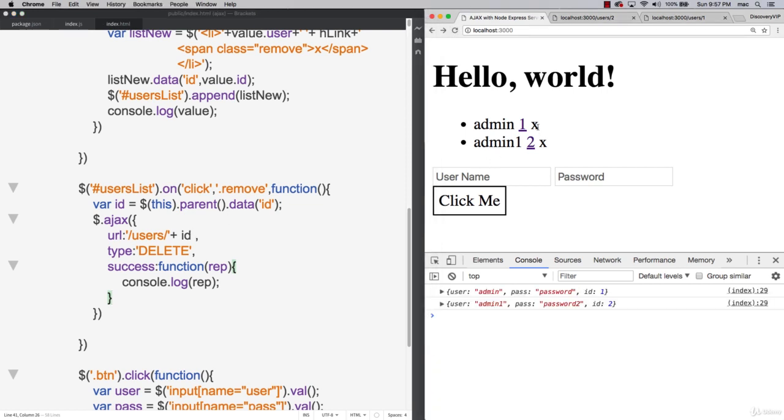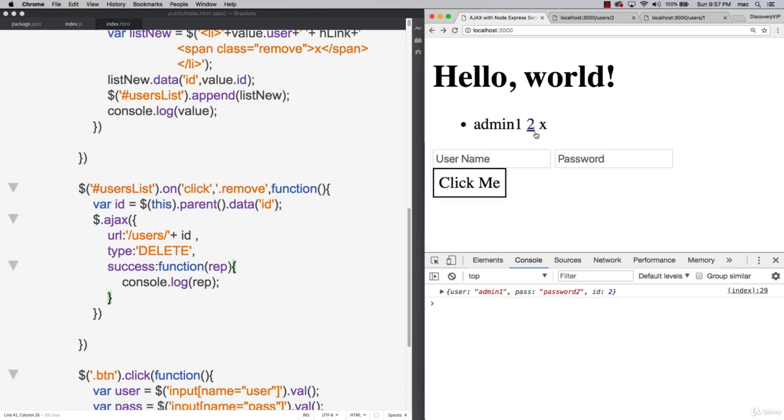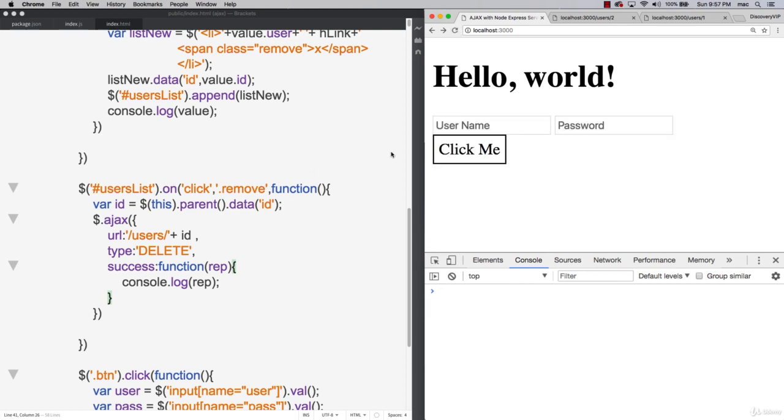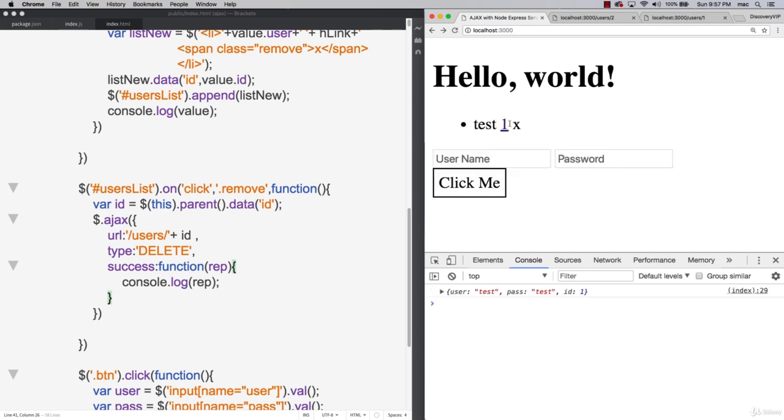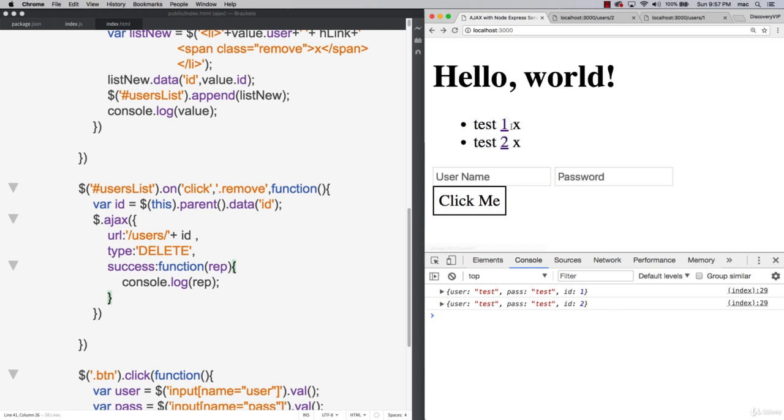So let's refresh, and now let's click these, and we see that we've deleted 0, and if we refresh, it's gone. We can delete this one as well. We refresh, it's completely gone. And we can add in new ones, refresh, so there's our new one, and refresh again. So there is a problem here that it's actually not building out the list. Every time we need to refresh, every time we take an action, we update the database.